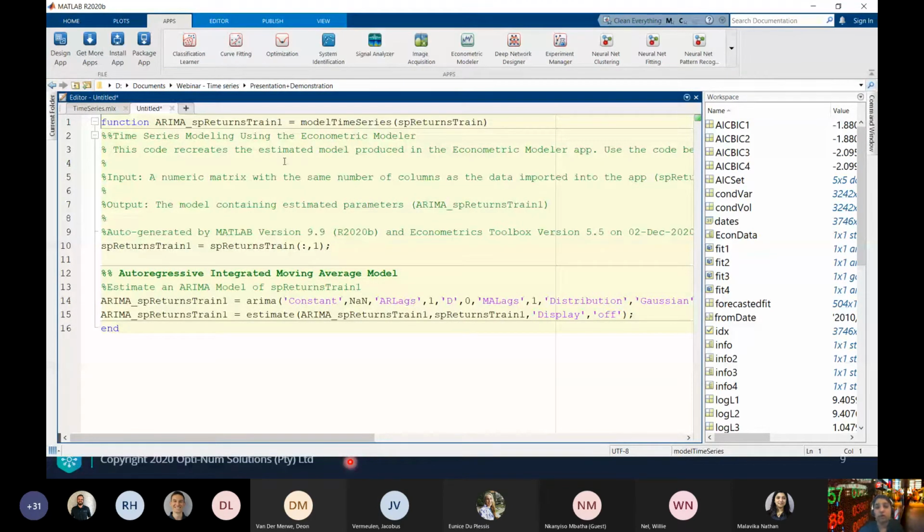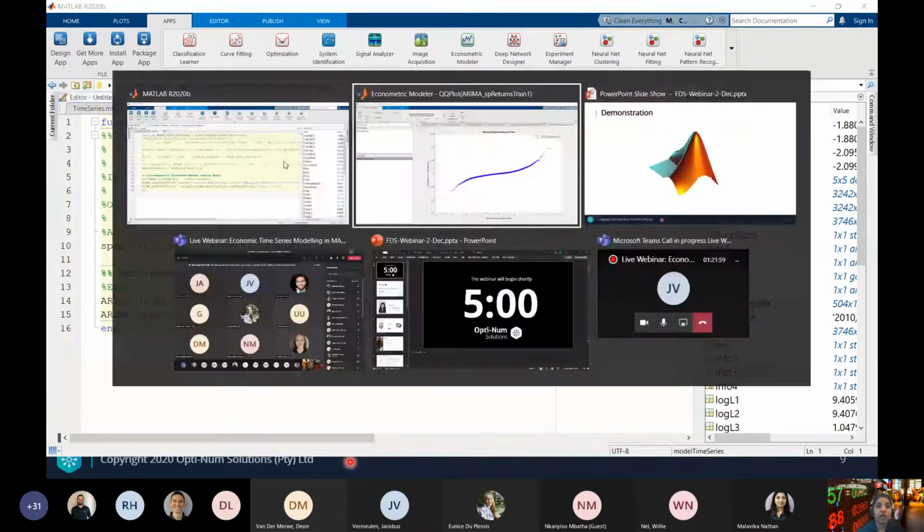Now that I've seen what my data looks like and all the tests that happen, I can actually say, oh, look, I can create an ARIMA model. And if there's data that looks the same, I just need to use this function. I can actually generate a function to support that.